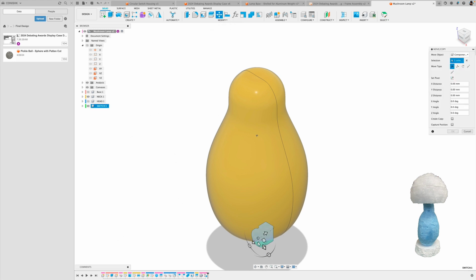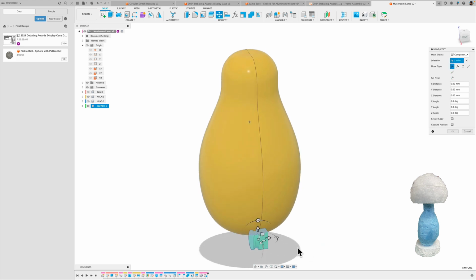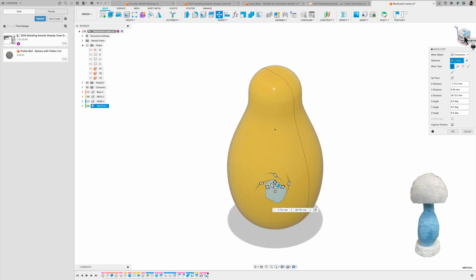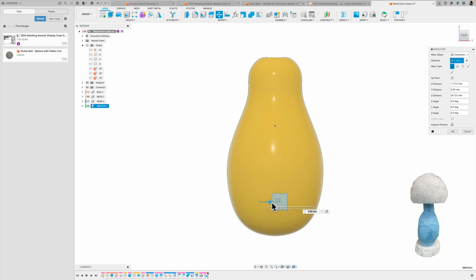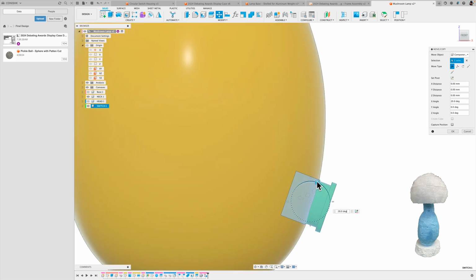So again, we're using our view cube to help us navigate around, and I want to make sure I'm looking very specifically at certain views of the model. So here we see the split line, and I want these two halves to come together eventually with the switch in between. So I'm just going to very carefully manipulate the switch into position. The prototype shows me the approximate location for the switch. So again, I'm using my views carefully, zooming in and out, and I'm going to change the angle here with the manipulator, zoom in a bit so you can see what's happening, and angle the switch to an appropriate angle.